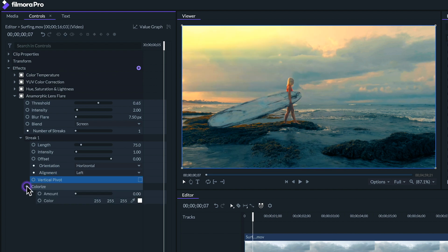Next, we want to make this flare a lot more orange. So under Colorize, let's choose a nice orange and set the amount to 1.